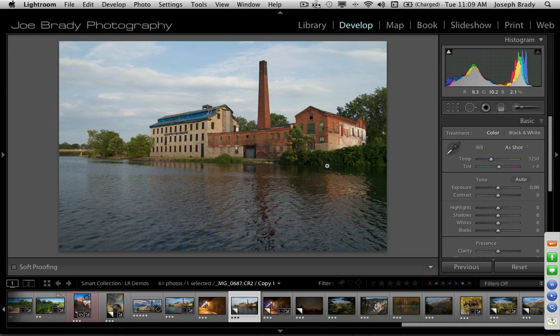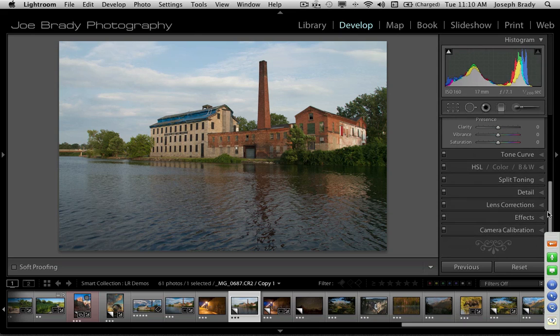Now, this was shot with a Canon 7D. And I typically had my cameras with the saturation turned down and the contrast turned down a little bit, because I also use those cameras for video, and that's recommended settings. So because of that, it came in a little bit flat. There was a lot more contrast and saturation to this scene, but that's okay because I have a really nice histogram. You can see here I've got nothing blowing out, and it's time to go in and do some edits.